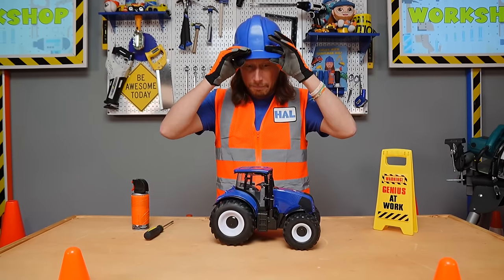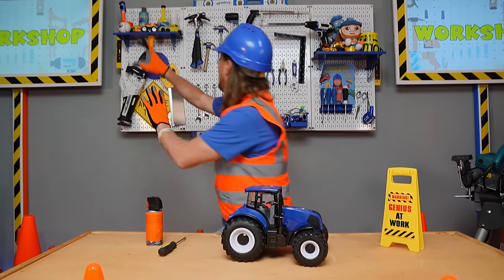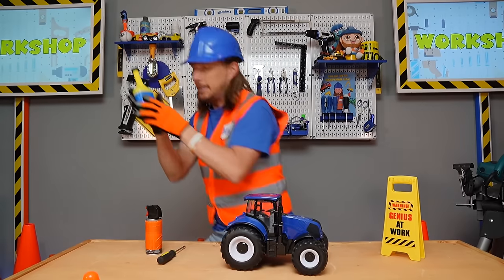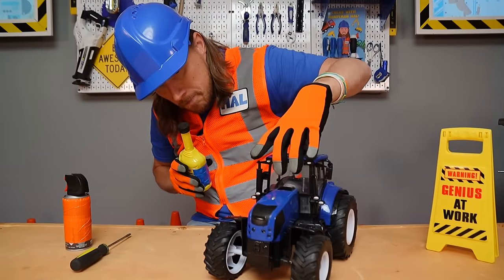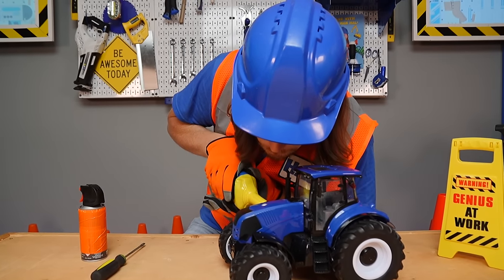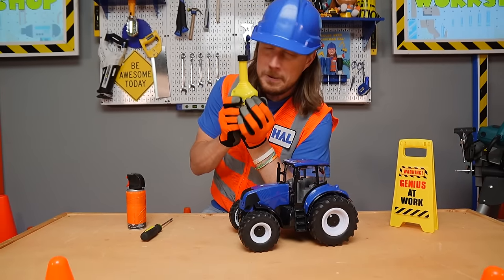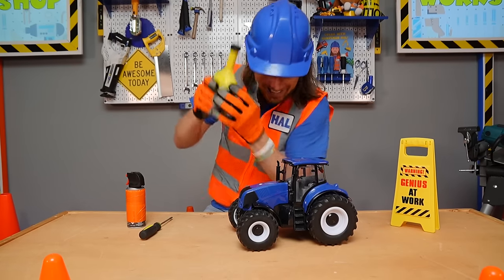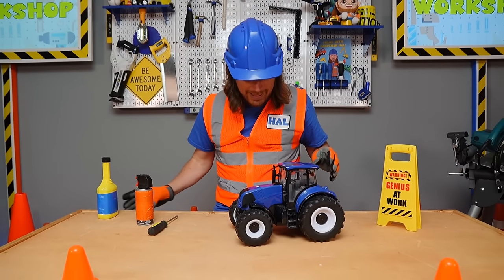All right, let's see. Maybe we might need to get some gas in it. That's another good thing. Yep, I've got some right here. Gas tank? Oh, right here, here we go. Oh, it's a really cool sound filling up the tank with gas. Oh, all right, so we've got that.